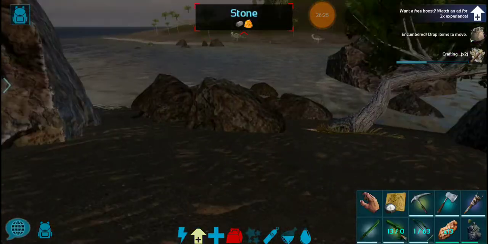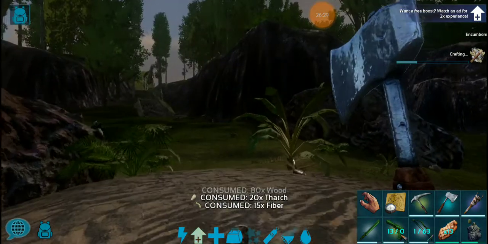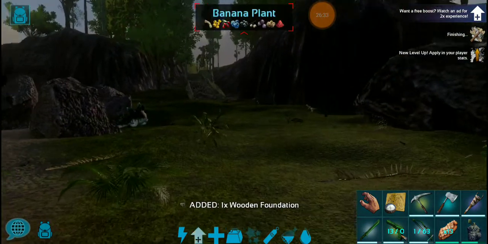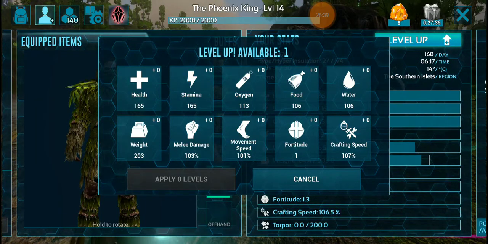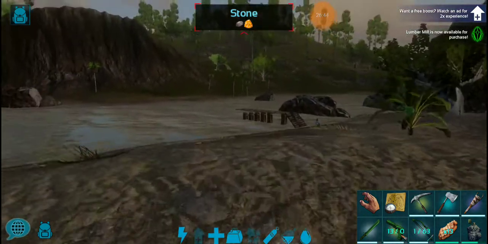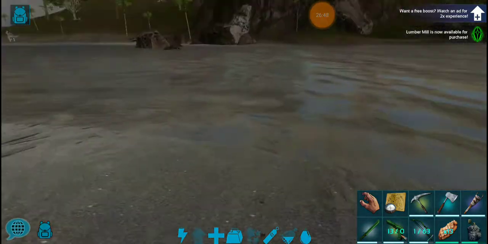15 fiber, and I don't have an actual detonation around here. Okay. Oh well. Leveling up our player yet again. Okay. Oop, the number mail is now available for purchase. Okay.